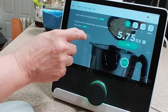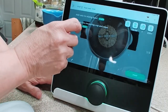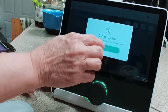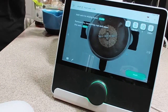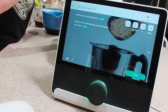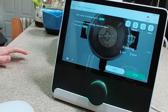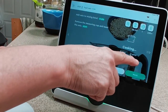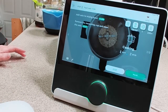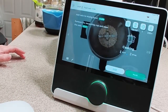All right. And then we're going to toast the oats. Oh, I have to put it on to do that too. Alrighty. Now we're going to do that. So you can see how many minutes it's going to cook, and what the temperature is right now. I guess it just starts there. And it's heating up. Oh, there we go. It's heating up there. So we get a lot of information.